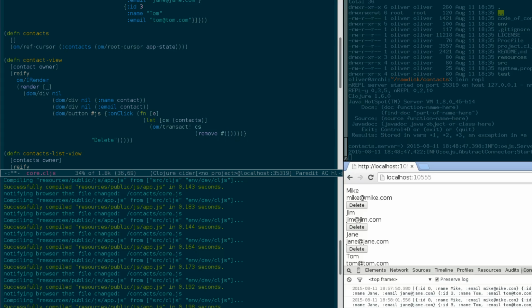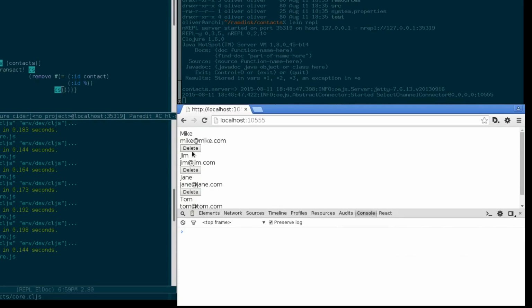I think we compare the ID of our contact to the ID of the contact we're iterating over, and if it's equal, then it's being removed, and we are iterating over CS. Let's see if that works. No, it doesn't.